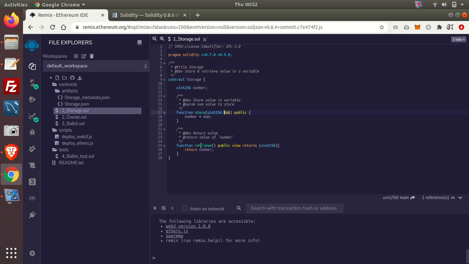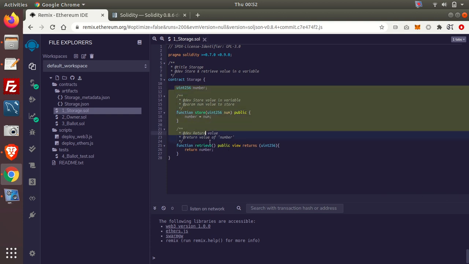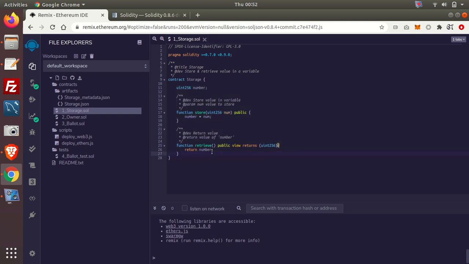So as a concept, it's very easy to see what we are trying to do here. The simple things that you could notice is that every function is preceded by function name, followed by parameters, and then the type of function. There are other types as well. You could declare it as a private or an internal function, in which case it cannot be called from outside of the blockchain, in fact outside of this contract, or you could declare it as public, which is what we've done here.